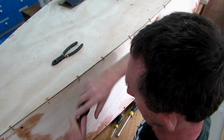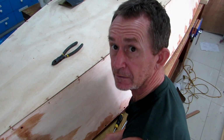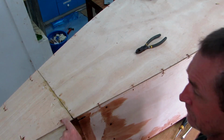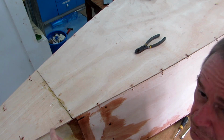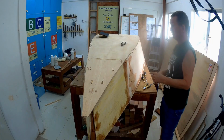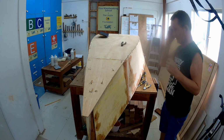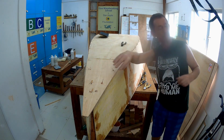It doesn't matter if it digs into the wood a little bit. There's a bit of glue sticking up there. And the same on this one. On these ones we cut them in here, and these ones underneath we cut them here and then down here as well. We need that really out of the way, so when we're sanding this we don't damage the blade. That's going to take about an hour or so, and then we will be planing to cut this off here.